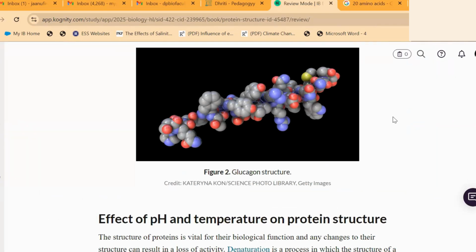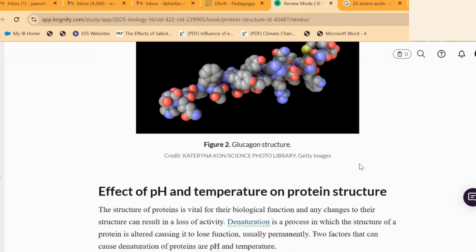Especially sulfur, I have seen them ask as a special case. Sulfur amino acids are very common and very specific. So they would give structures, or ask you to identify what are sulfur containing amino acids, that I have seen. But I have not seen hydrophobic, hydrophilic questions; they are mostly rare, or I have not seen them in recent papers. Might be to make you look a little into it.